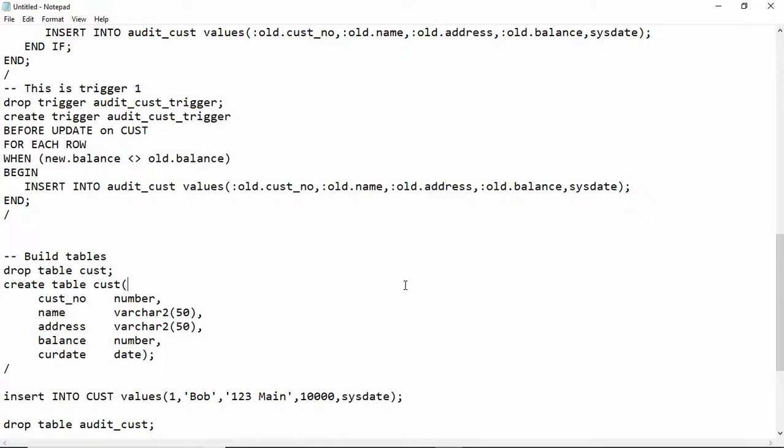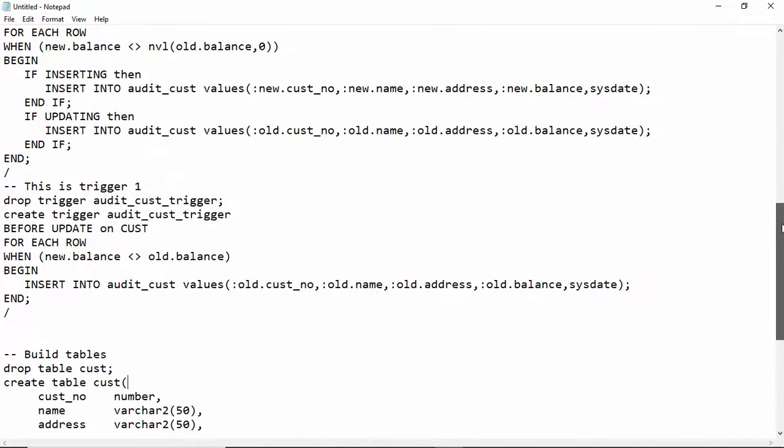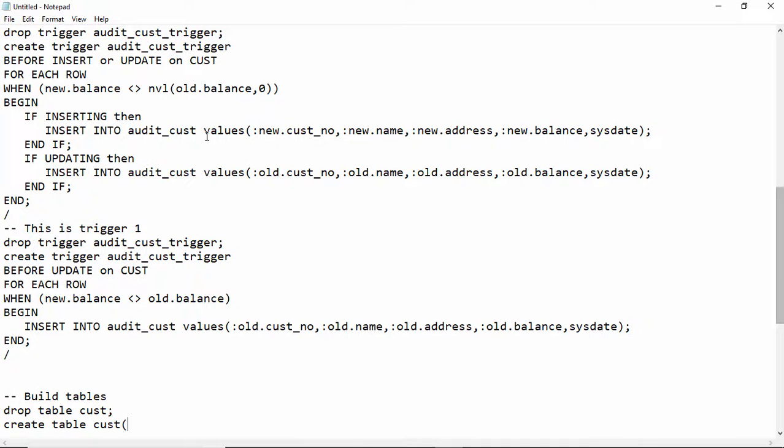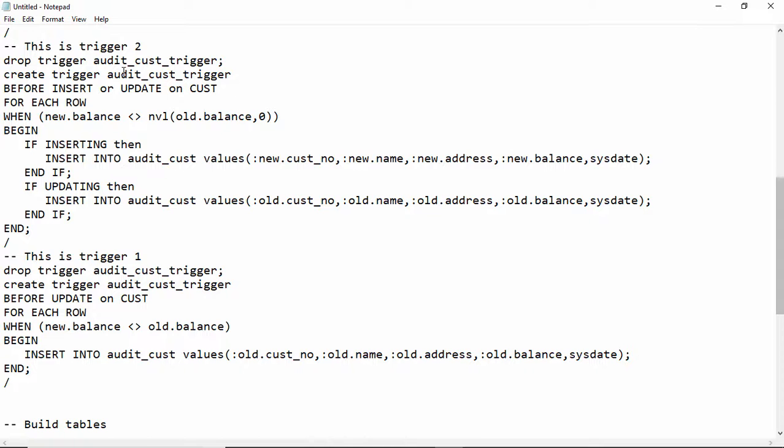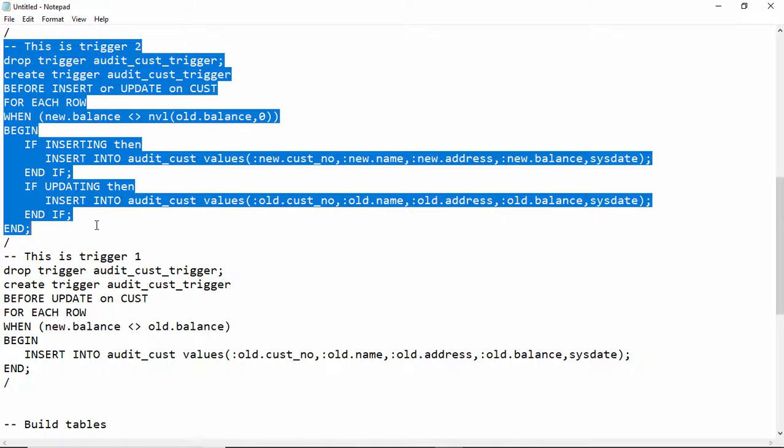Now, also, let's look at another trigger here. Let's look at the second one. What we can do in trigger 2 is we can specify more than one SQL statement. So I'll give you some dead air here, and this is probably a good time to pause the video and just look at what I have highlighted, because there's going to be a quiz later. Well, not really. There's not going to be a quiz later, but there could be, but there isn't.